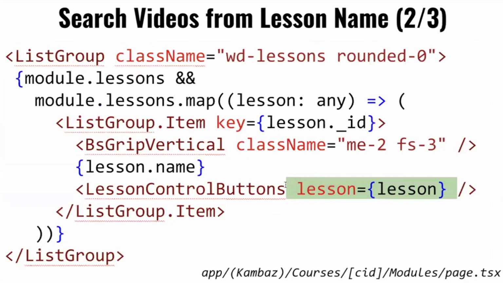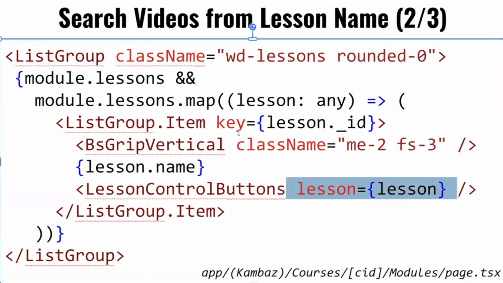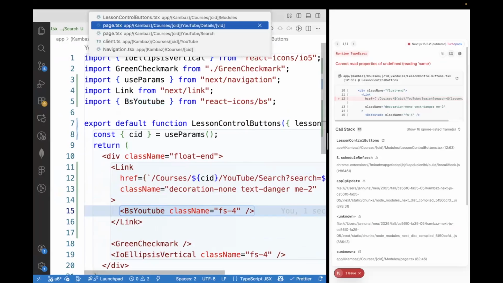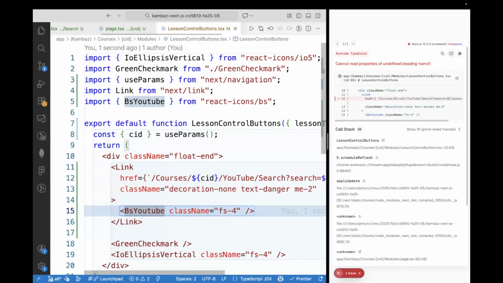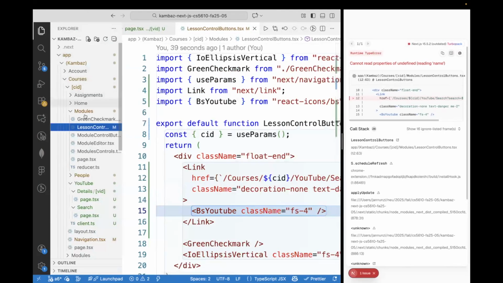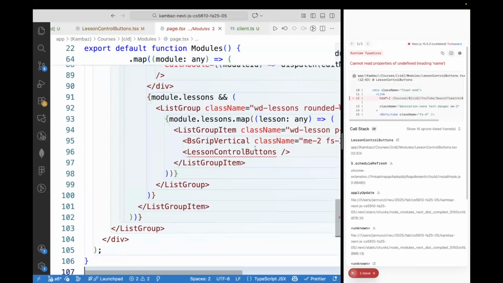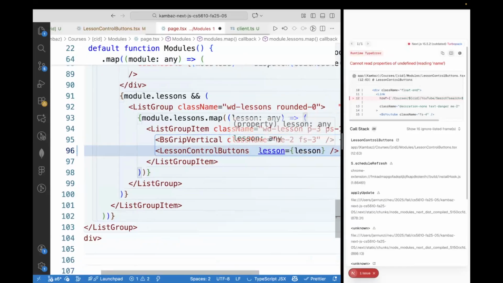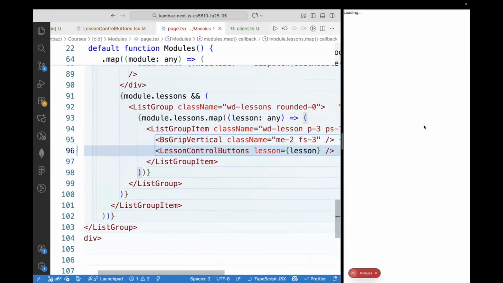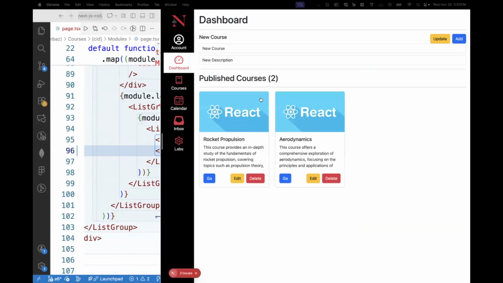Let's pass the lesson in the lesson control buttons as an argument. That's in the modules page, I believe. It's under modules, this one. So we're going to paste in there the lesson, passed as an argument. There we go.